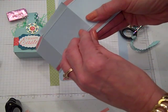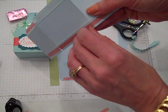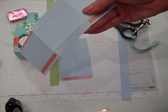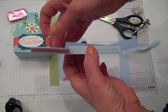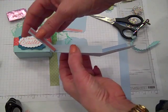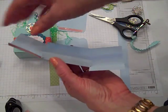I love this little basket. At the time of the video, it's springtime or near springtime. And we're thinking about Easter, and then of course Mother's Day is not too far away. And this little cheerful basket is so good to have in our little arsenal of treat making. It's just a good little basket. Okay, so I've got the center sticky strip off.